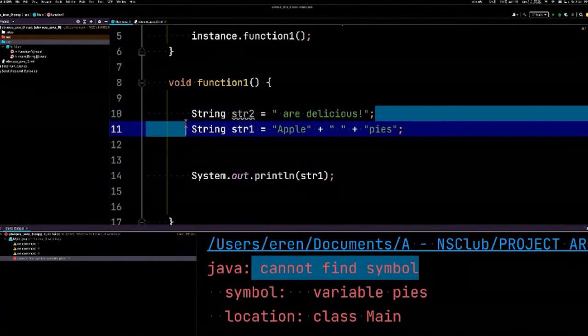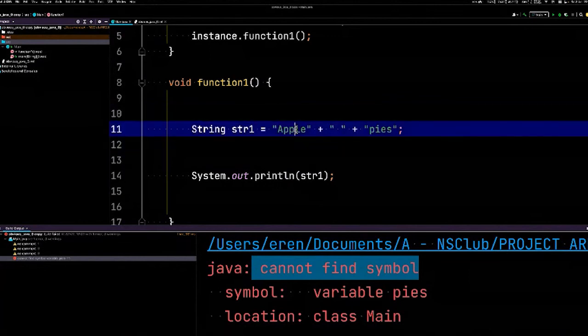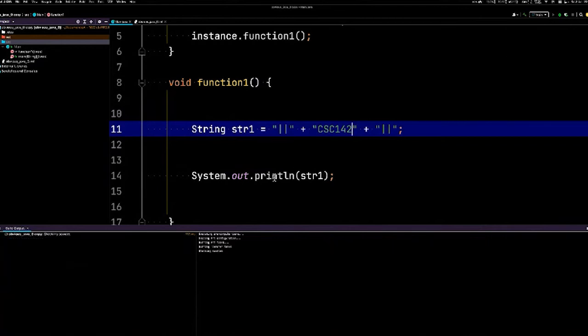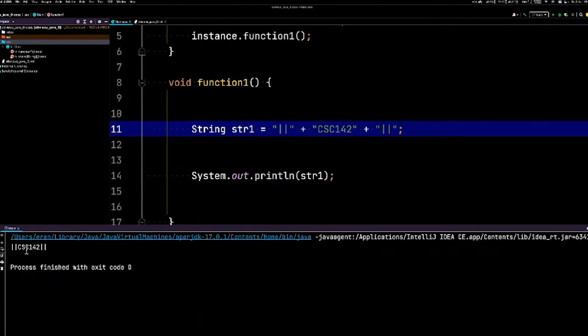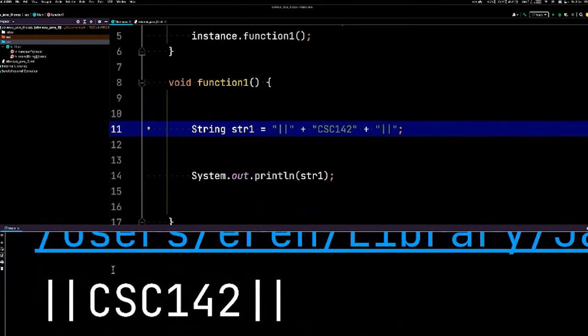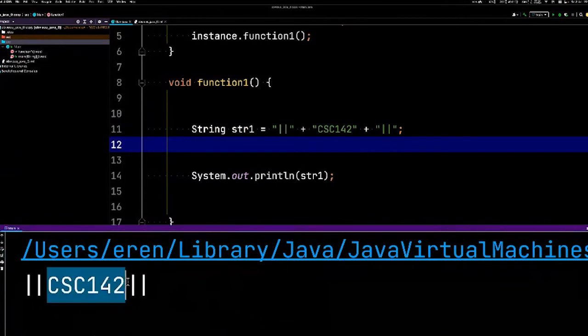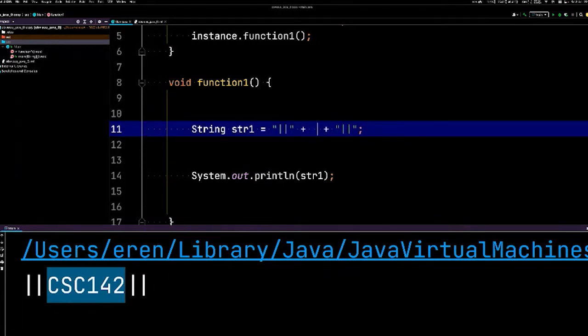So I will create a string like so. And I put CSC 142 because it's cool. And then we run it. As we expected, it came out like that. So there are no spaces at all. And what if I told you I want to format this CSC 142 into something nicer? So I would completely remove this string here, like so. And then I'll type in what we have seen just a few seconds ago.